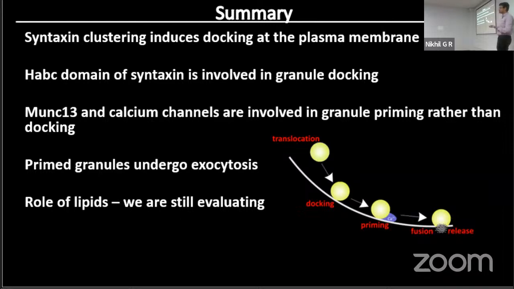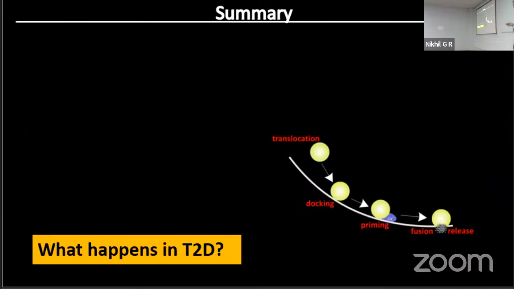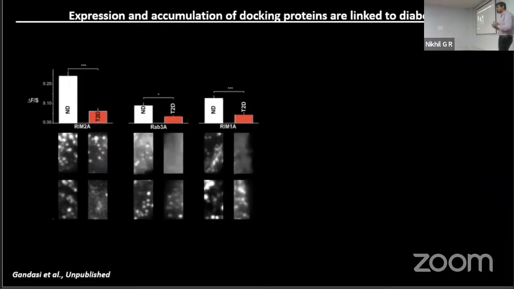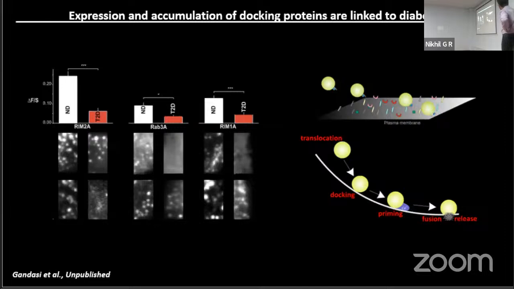Type-2 is being one. We are still doing options, right? So all these, what happens to these in case of type 2 diabetes? Some of the proteins that I brought up, RAP3, RIM, and all these, which are proteins which can assist syntaxin. They have less recruitment in case of type 2 diabetes. So this was something that was very surprising for us.